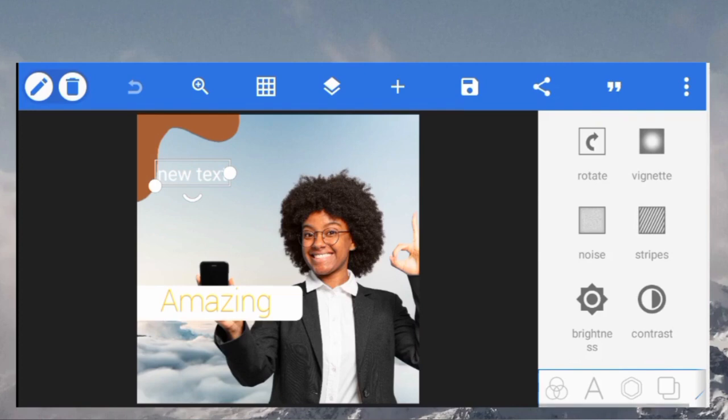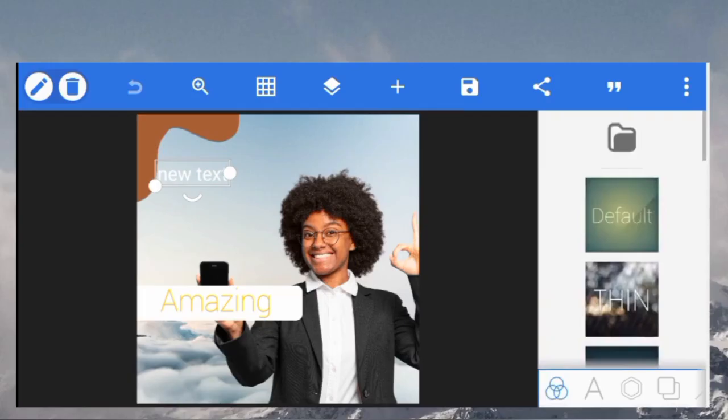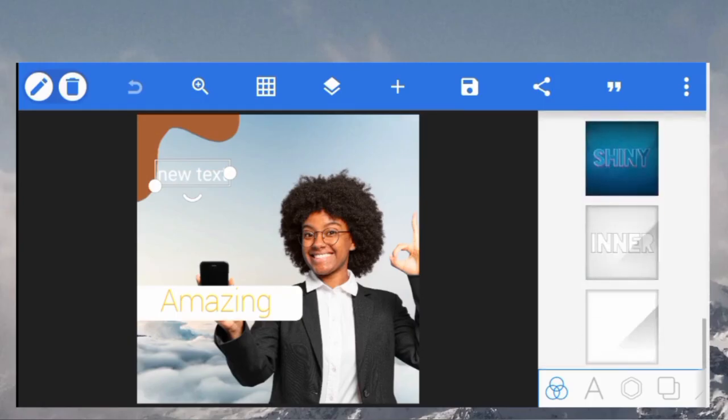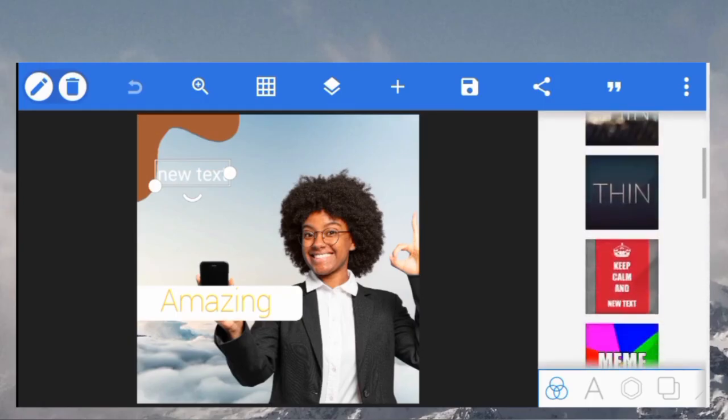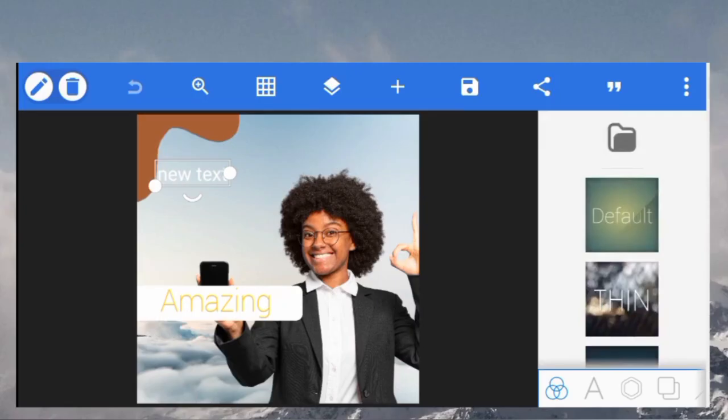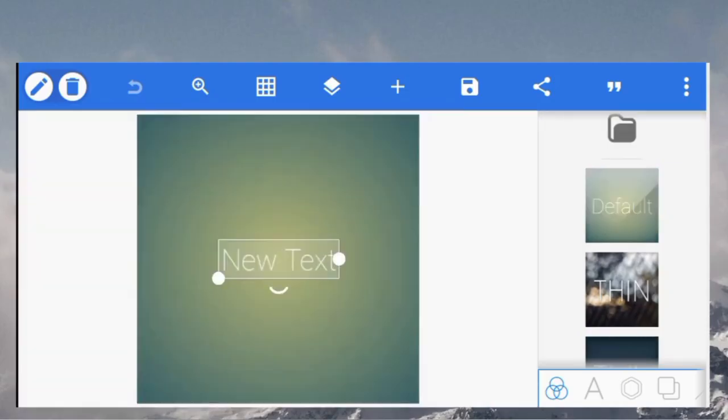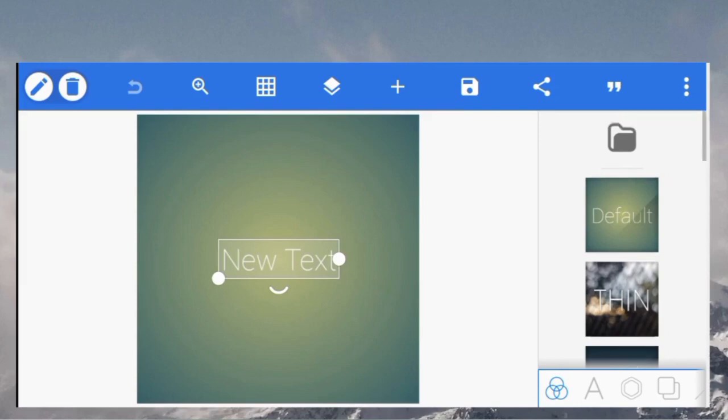This first one stands for, I would term it, your default mode. When you get your Pixellab, these are the things you see there. You can click on any of them to edit, but the most useful one I find here is this default. Once you tap on this default, it brings everything back to normal. Maybe after you want to start a new design, clicking on this default brings everything back to normal.